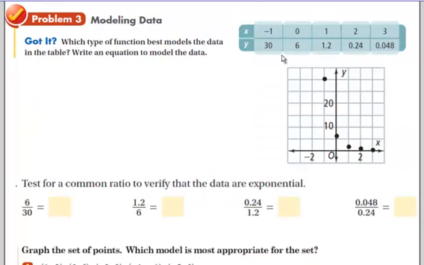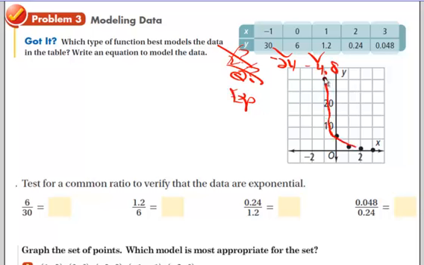Let's take a look at that again. So I look here, I have minus 24, I have minus 4.8, so it is not linear. That's out. And if I take the difference of the difference, that's not going to work. So it's not quadratic either. So it's going to be exponential again.